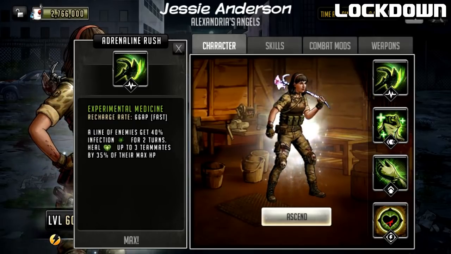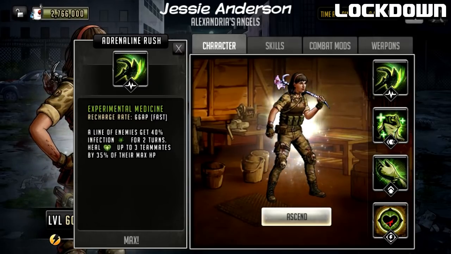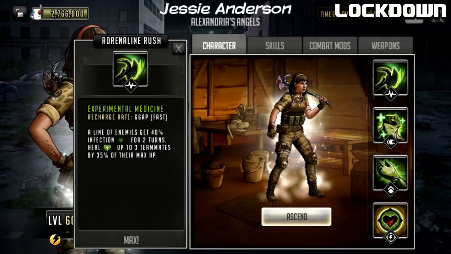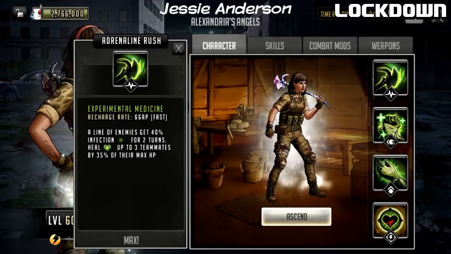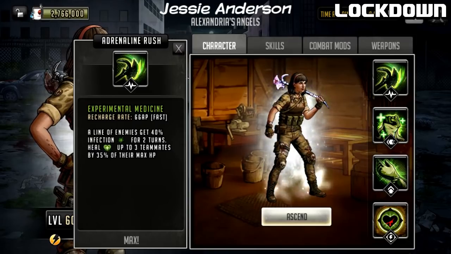You know how infection works. Basically, that means that anybody that gets this 40% infection has to heal 40% of their base HP or their actual HP to be able to cleanse this, or have someone on the team that actually does a full cleanse. There are a couple of characters in the game that have full cleanses at the moment.